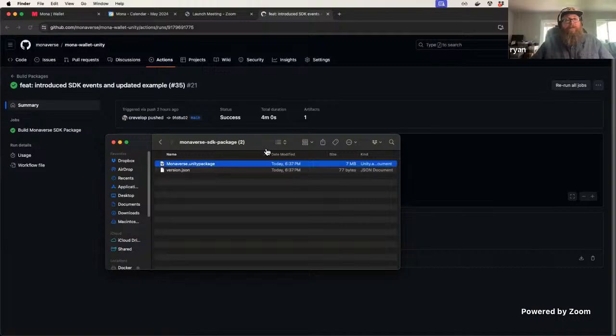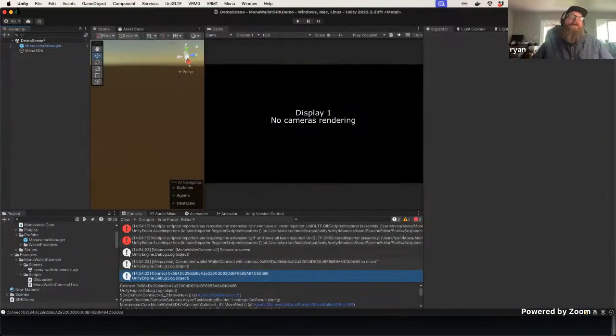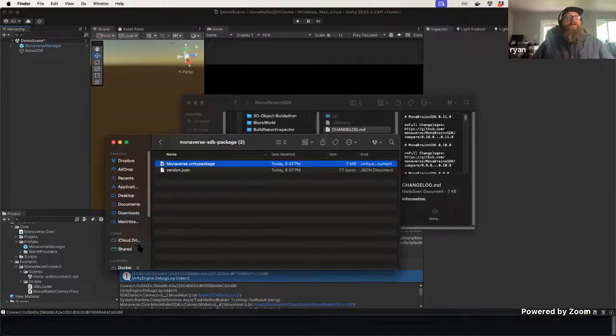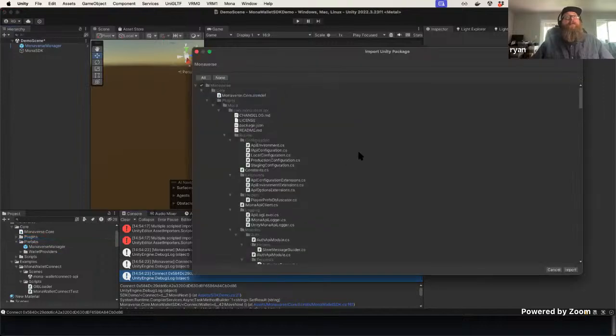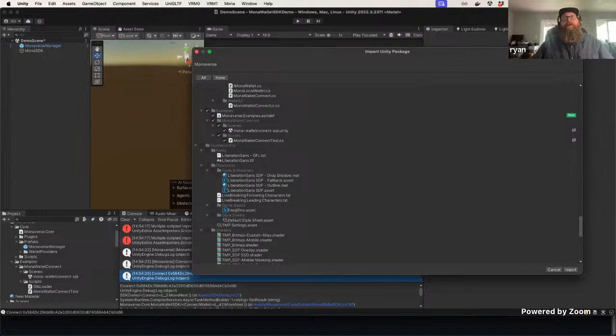What we'll do is start with presumably an empty scene or an empty Unity project. Use at least 2022.3.17, I believe. I think that's the LTS version. I'm using a more recent version for other reasons. After that, you take your download and drag it into your project folder. It will ask you to import, and you can go ahead and import.